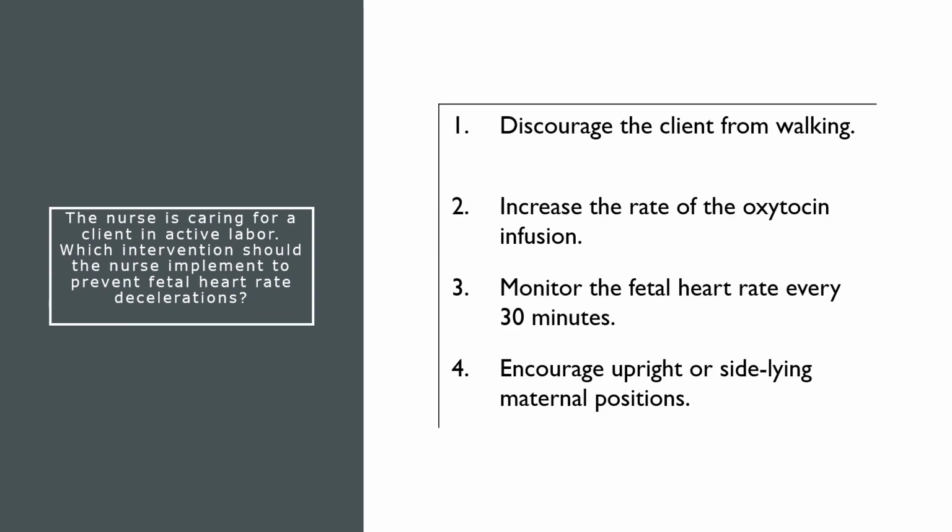The practice NCLEX question reads, the nurse is caring for a client in active labor. Which intervention should the nurse implement to prevent fetal heart rate decelerations? Is it 1, discourage the client from walking, 2, increase the rate of oxytocin infusion, 3, monitor the fetal heart rate every 30 minutes, or 4, encourage upright and side-lying maternal positions?